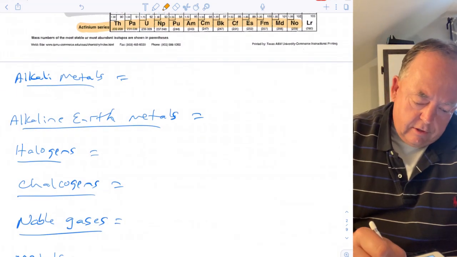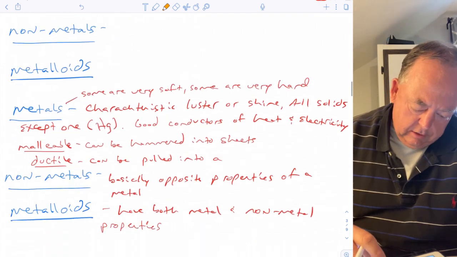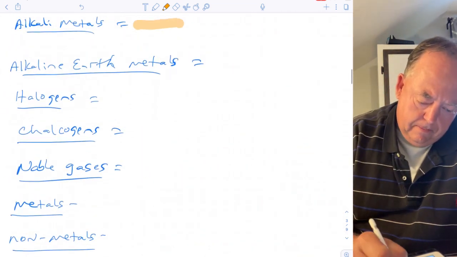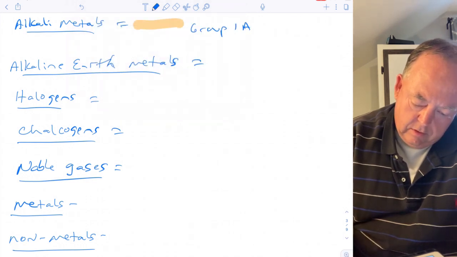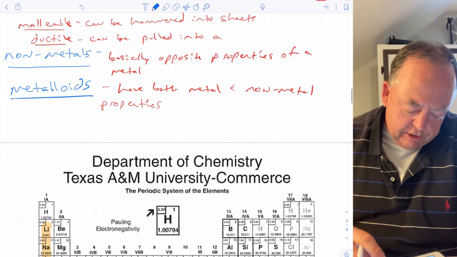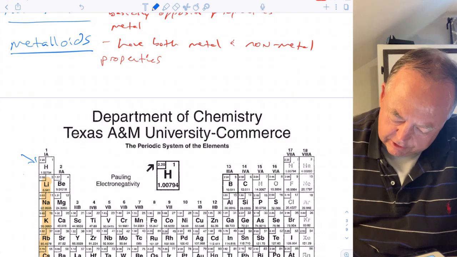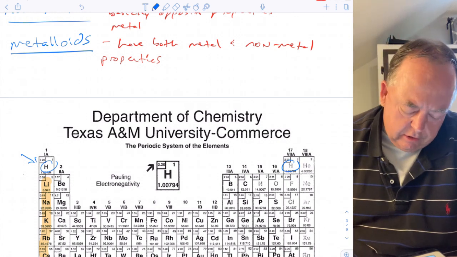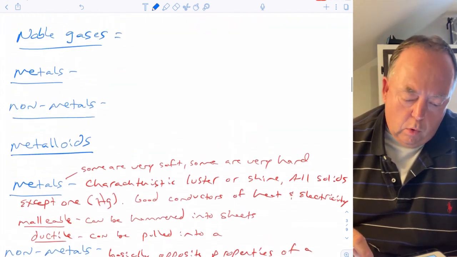Okay, so some other designations. So you have the alkali metals. So that's going to be these elements. So group 1A, except hydrogen. On the periodic table, hydrogen is written here, but it is not an alkali metal. You also see hydrogen is written here. It's in two places in the periodic table. Why is it in two places? That gets into the chemistry it undergoes, and we'll talk about that later. But it is not an alkali metal, even though it's in group 1A.